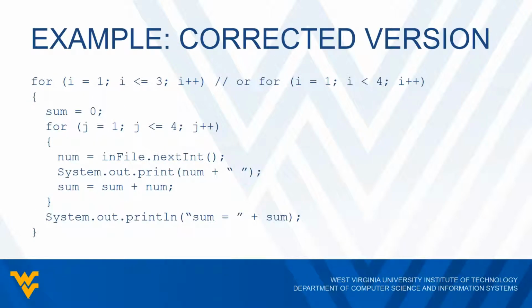So here is the corrected version. It does address the issue, because now instead of checking if i is less than or equal to 4, it's checking if i is less than or equal to 3. Now you could also just say i is strictly less than 4. Either one of those would be fine, but this fixes the problem and it shows that the programmer understands what was causing the issue and how to fix it. So this is a much better way of addressing the problem than trying to apply some kind of extra code to fix a special case.